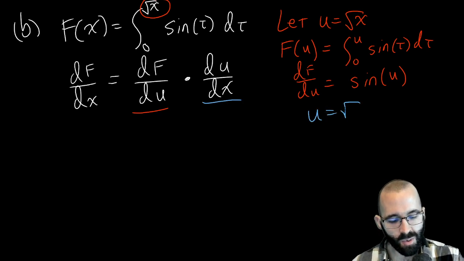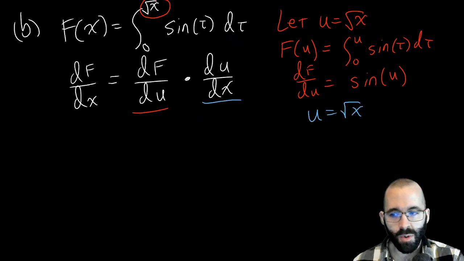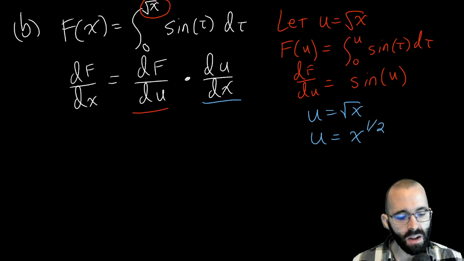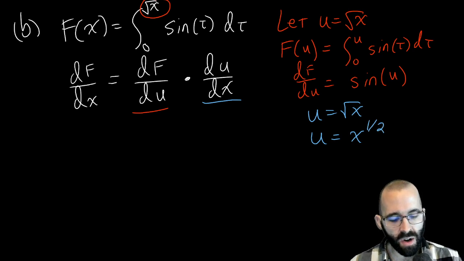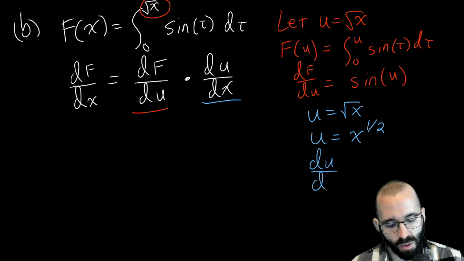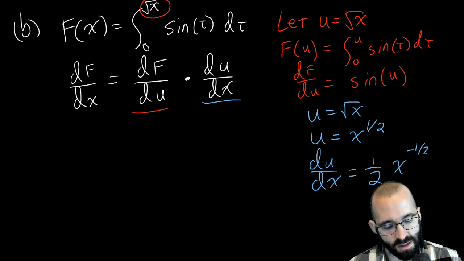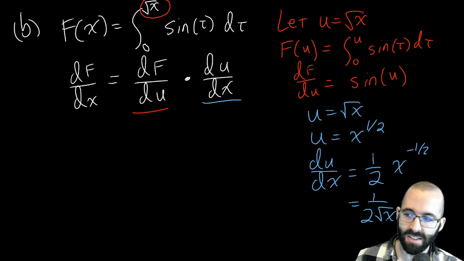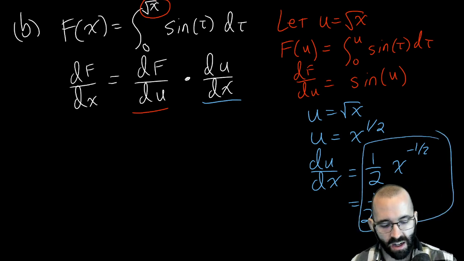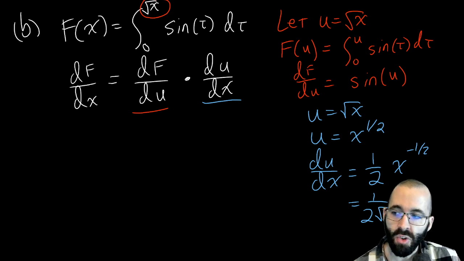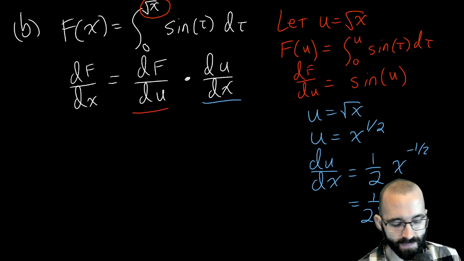Well, u is the square root of x. So what's the derivative of u with respect to x? You guys got that, no problem. We can take the derivative of the square root of x by using the power rule. Think of square root as an exponent of 1/2. Then the derivative of u with respect to x: bring down the exponent, and subtract 1 from the exponent. And you could rewrite this as 1 divided by 2 square root of x if you'd like. Either form here is fine. I think the bottom form is easier to read right here, but the top form is more useful if we're taking another derivative.